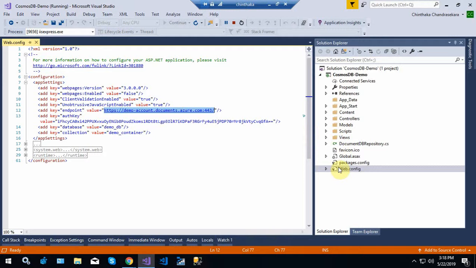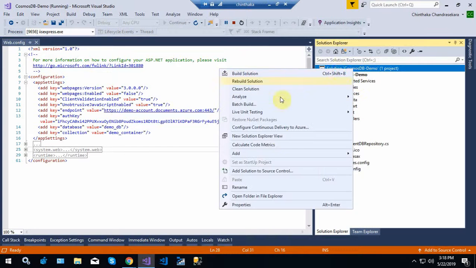After you have configured that, this is basically just a very simple architecture. Ideally in an enterprise level project, you would want to have your data access layer separate, probably in a separate project itself. That's how we have it in a Titan project. There you can write your own wrappers for the Cosmos DB connectors.